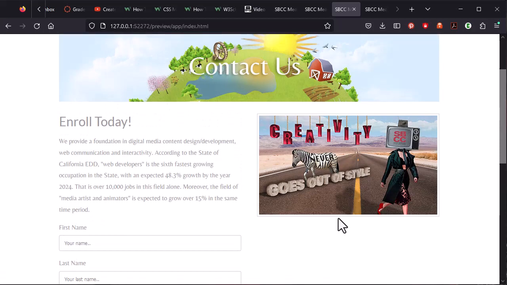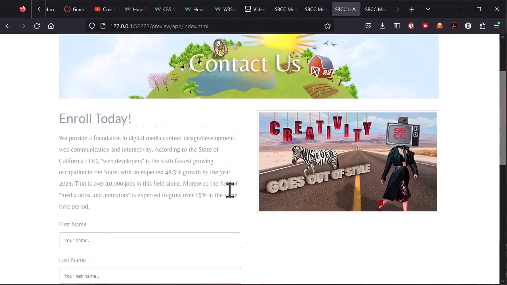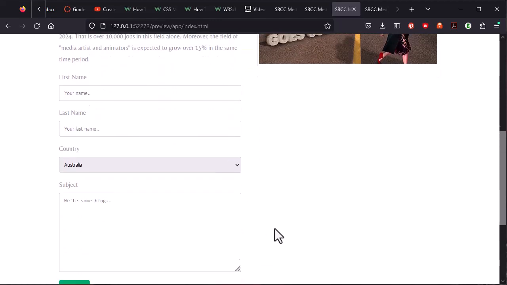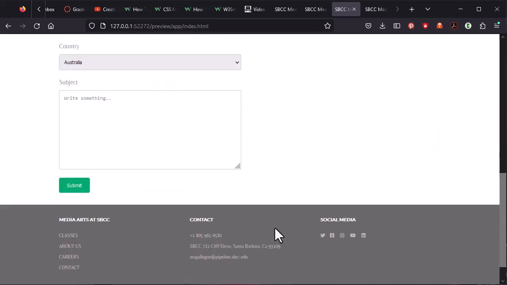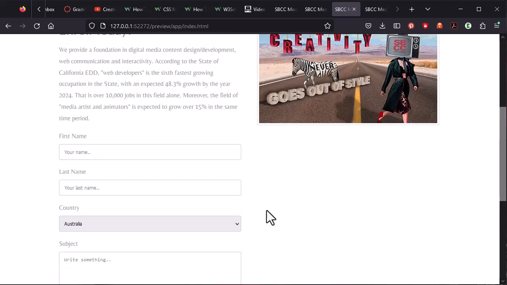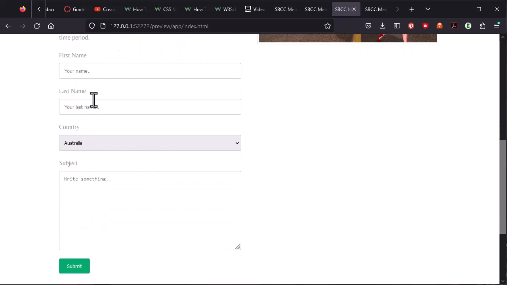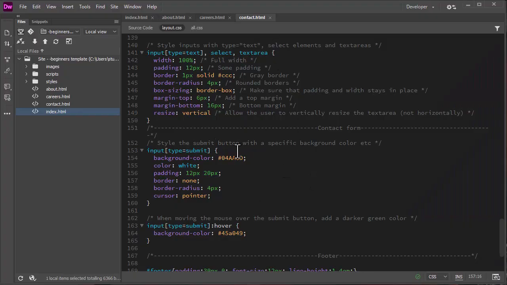Okay. So I wouldn't keep all this stuff here. That's just me. I like to make it simple. But it's up to you. You can make changes from there. What I ended up doing was I got rid of these labels. I got rid of the country, and I just put your name and write something in there. It's totally up to you what you want to do with it, but that's what I ended up doing. And I'll show you how I did that super quick.